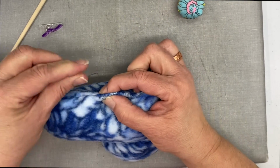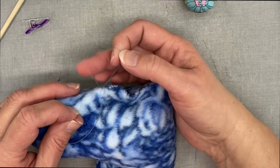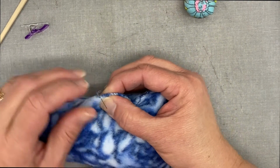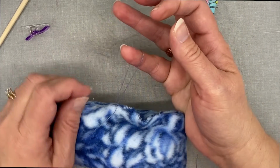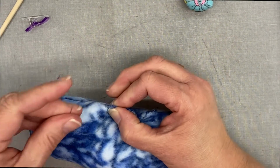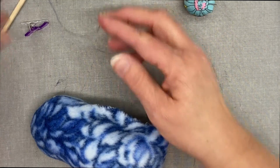All right, then to tie it off, I like to take a stitch and pull my needle through the loop that I made with my stitch and pull it nice and secure. On this particular project, because I want to make sure it doesn't come undone, I'm probably going to do it three times. So find my loop, put my needle through, and pull it tight. And then I'm going to make a stitch right on top of the knot that I just did. Find my loop, pull it through, pull it nice and tight. And then clip your threads close.